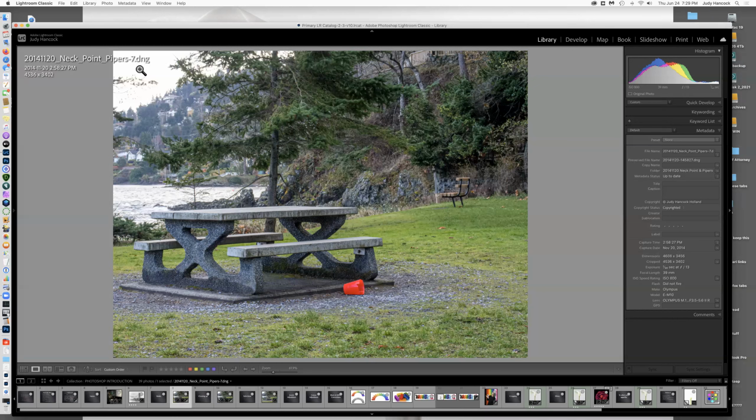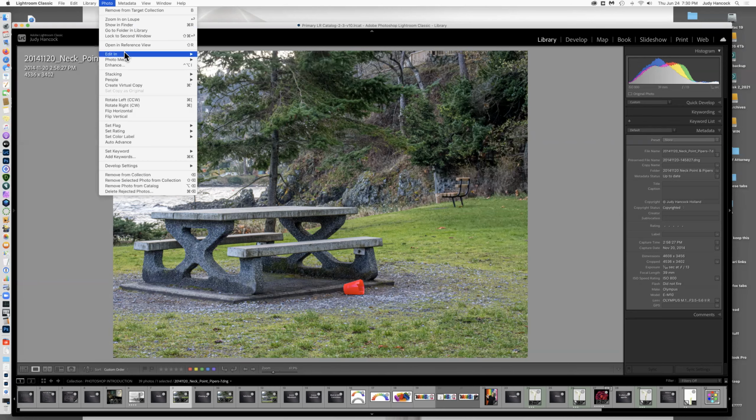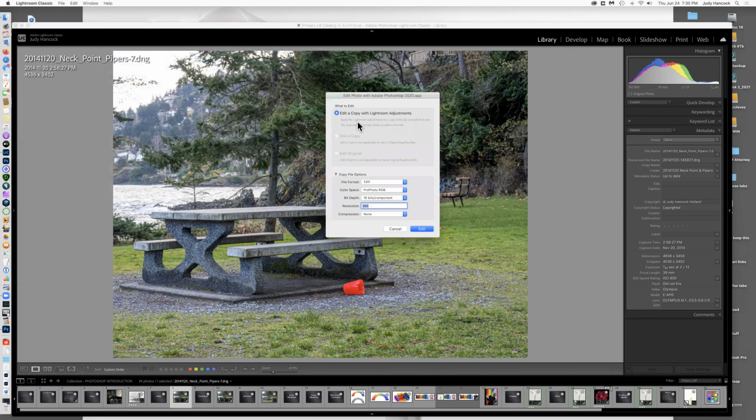It's a DNG file, which is a kind of raw file. If you're opening a raw file from Lightroom into Photoshop, it won't let you change the original from Lightroom, because Lightroom is non-destructive. It doesn't want to mess up your original raw file. So that's why I got that message. So let's do this again. Edit in Adobe Photoshop, and I will choose to edit a copy with Lightroom adjustments. I almost never choose edit a copy. It's either the original, which is rare, or the copy with adjustments. So edit.